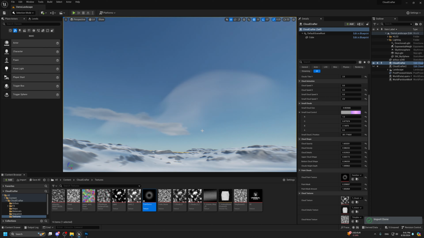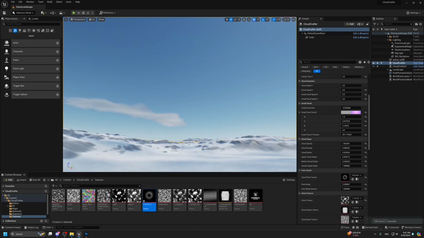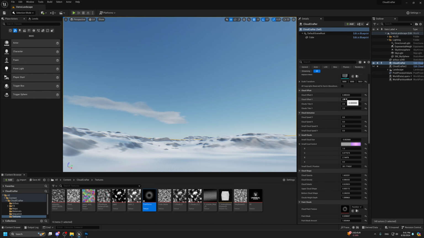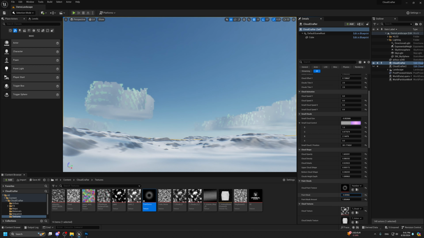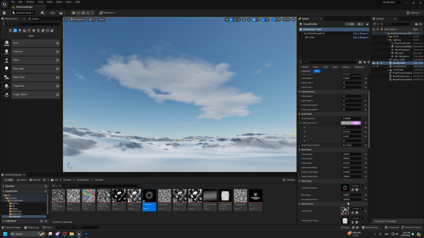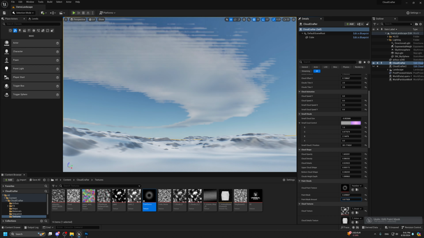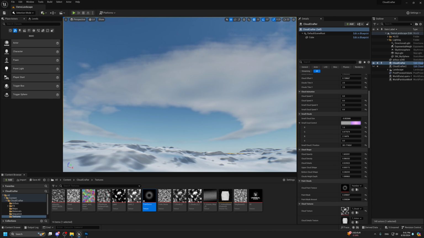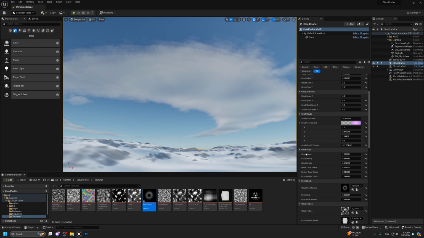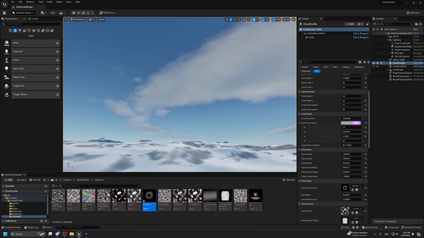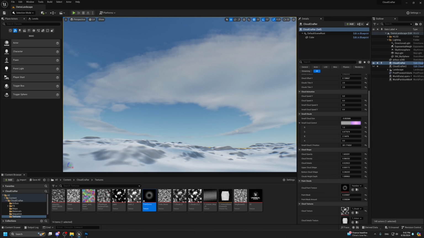Okay, so drag it and drop here. So let's move. Boom, we have this kind of cloud. So you can create any type of shape of your clouds and make it look very realistic.